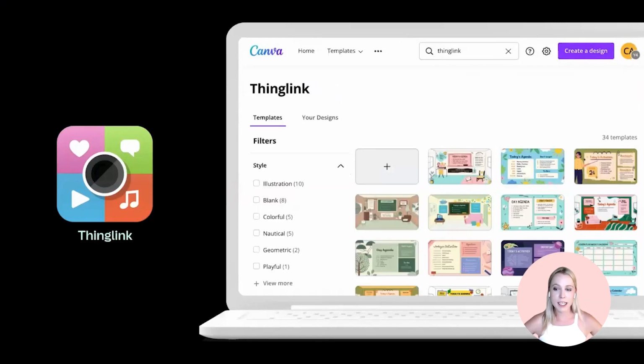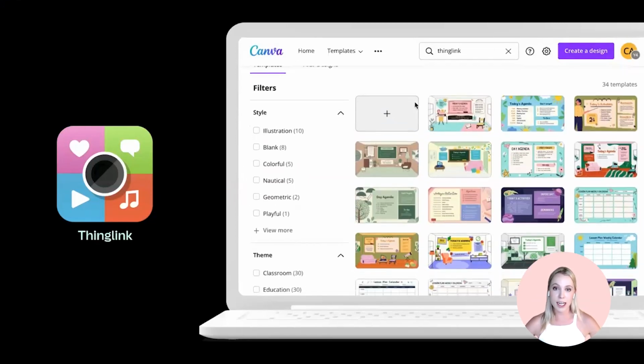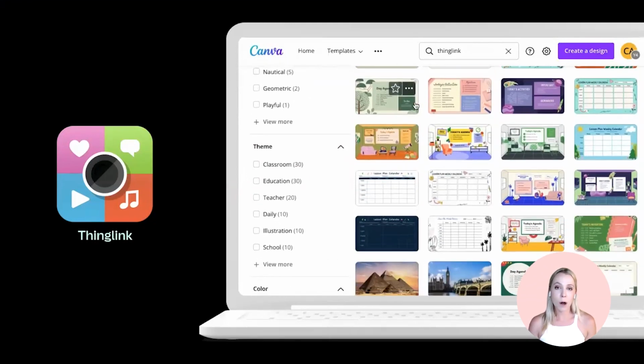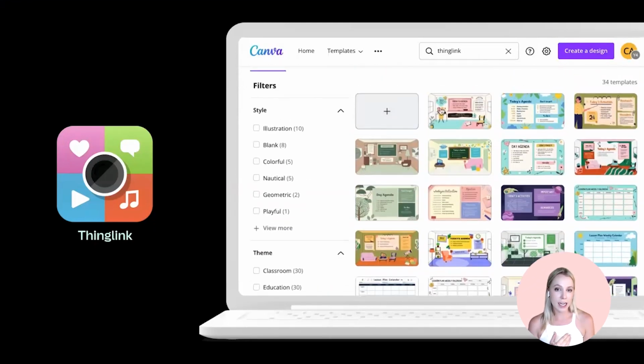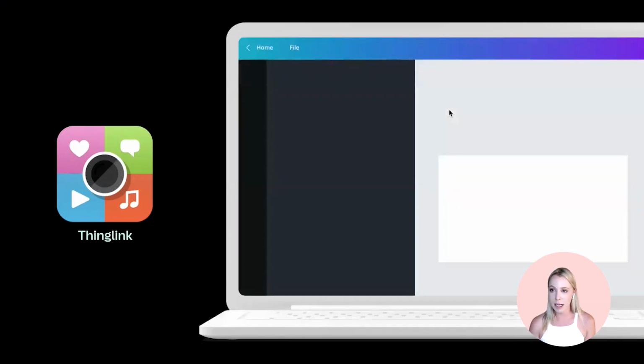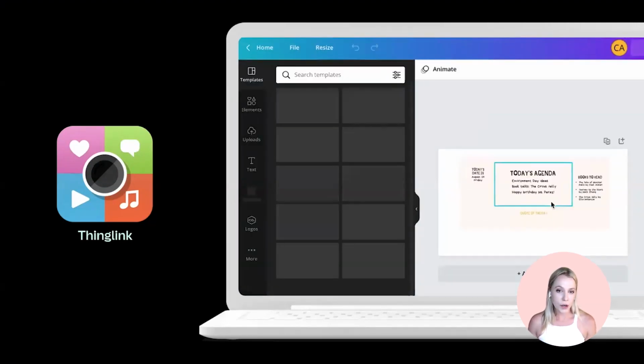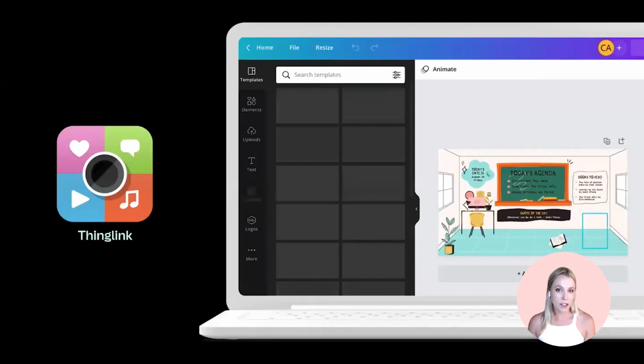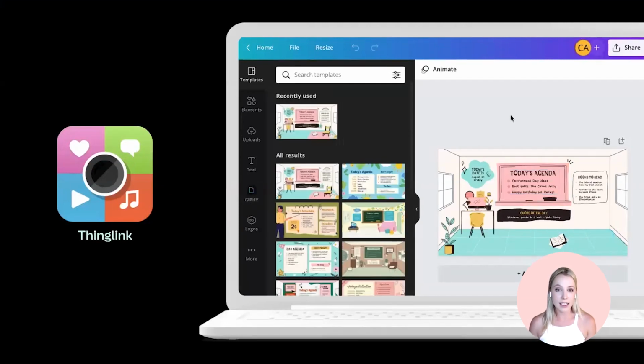We know that many teachers are already appsmashing Canva and Thinglink. It's a popular platform used to create engaging visual experiences with images, videos, and 360 media. Did you know that you can design with Canva straight from within the Thinglink Editor?